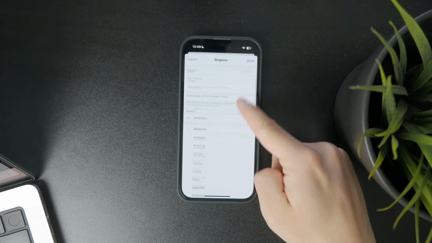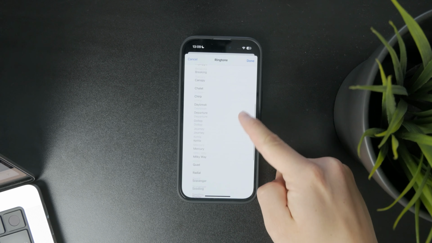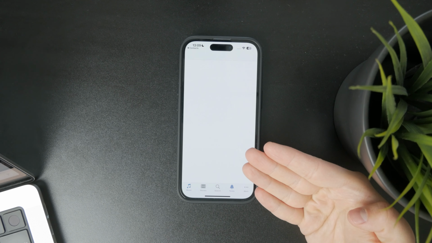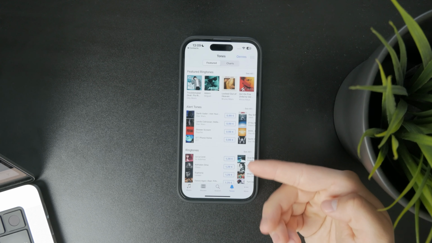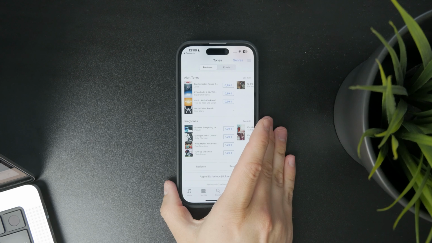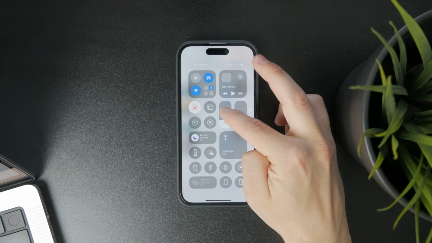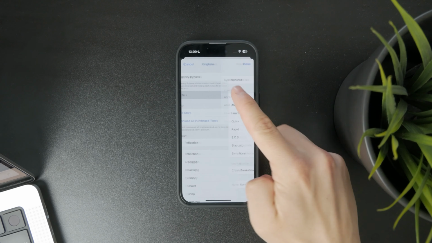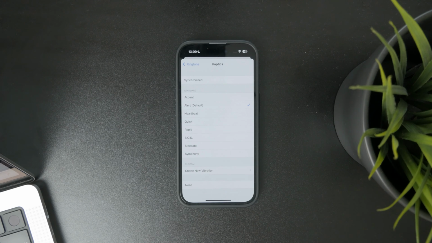So you can choose one from the selected or prepared ones, or you can get one from the iTunes Store. You can purchase a specific ringtone for someone, right? So that's how it works. You can also change a different haptic style, which might be useful. And that's all specifically done for that contact.